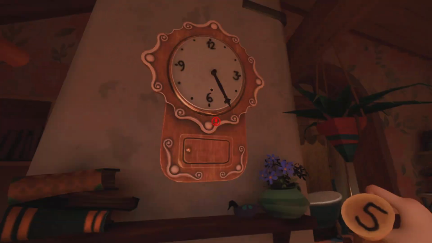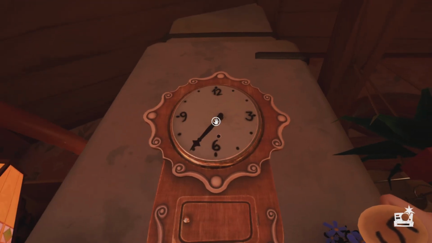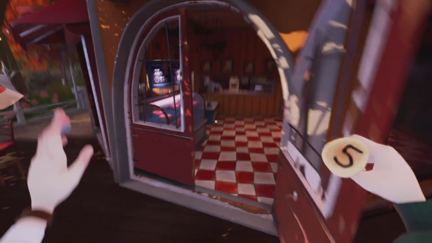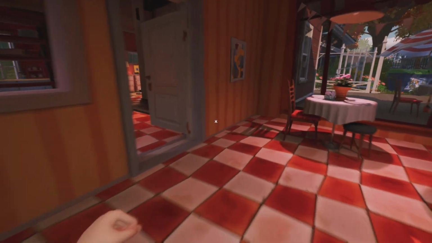So this is what I was talking about. This is the clock. Then it says 10:35 right there. Oh, she doesn't come up. Then you gotta change this stuff into 10:35, which is the timer right here in this clock. Uh-oh, she's coming up. She's coming. All right. So we go down here. This is how I got number 5, but number 1, it's kind of tricky.